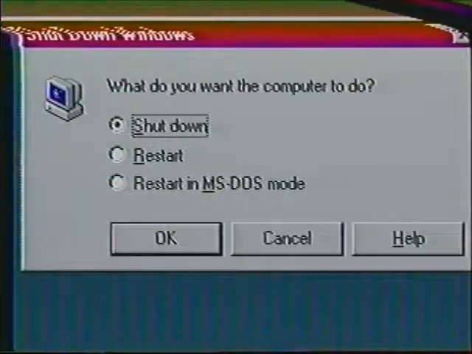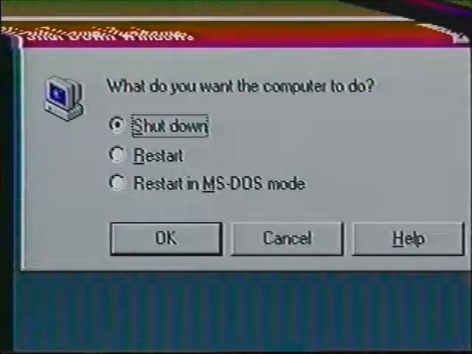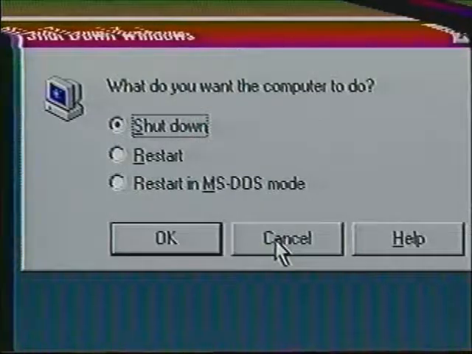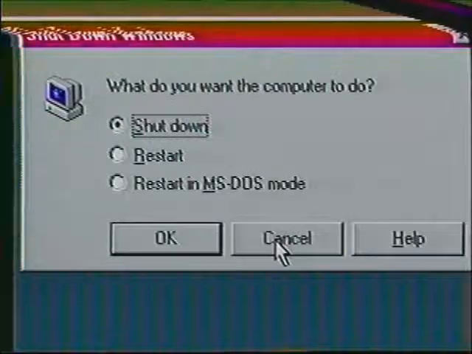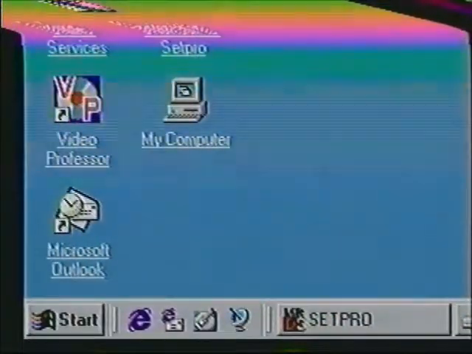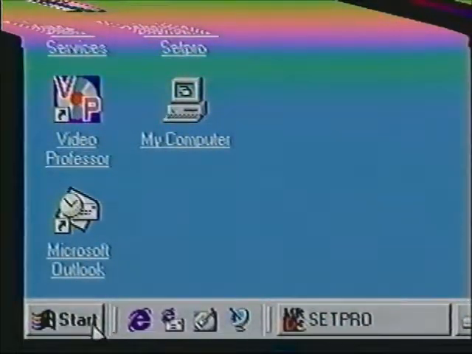We don't really want to turn off the computer yet, so click the Cancel button to abandon this command. Anytime you want to leave a dialog box without activating the commands in it, you can use Cancel. It will close the box without taking any action, even if you've made some selections. Open the Start menu again, Suzanne.